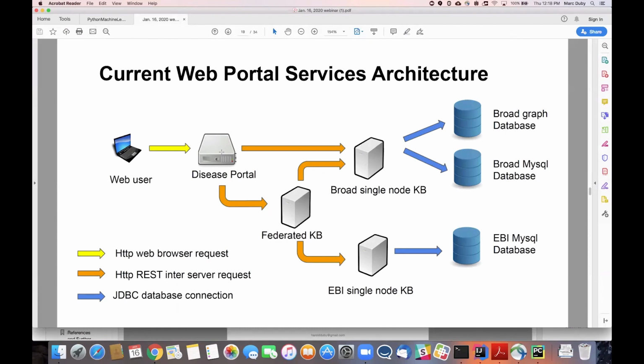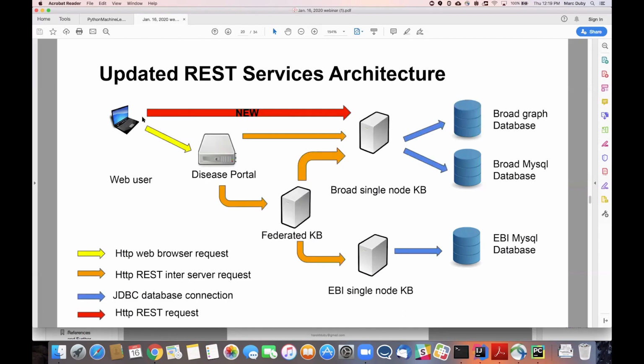The other portals we have go straight to a single non-federated node. And then as far as the Broad knowledge base goes, it goes to a Broad regular database and also a MySQL database and a graph database. So what we are doing now is we are allowing users to go straight to the single Broad knowledge base and query REST APIs.